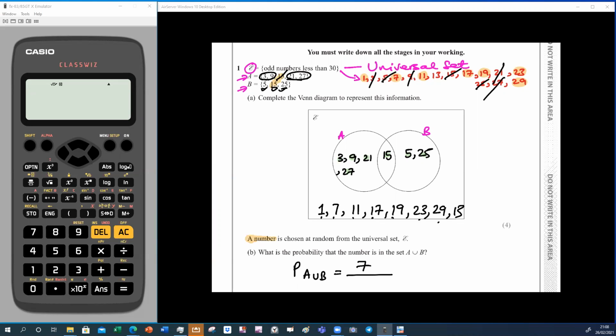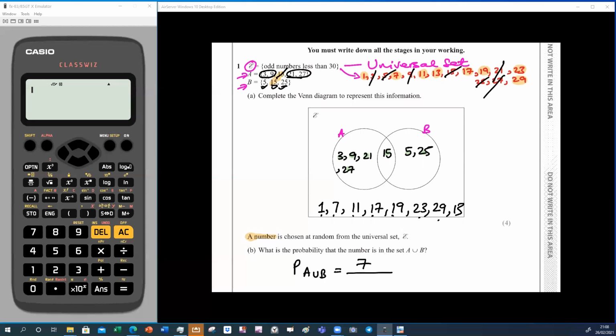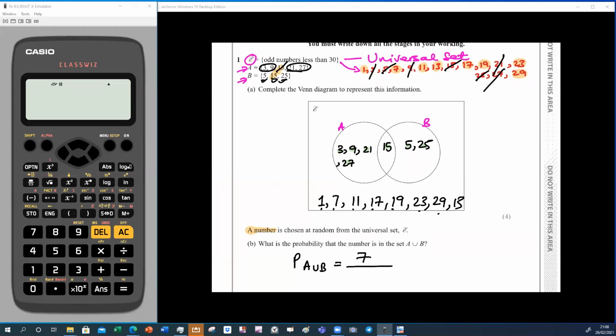Yeah, because 13 is up there, and for some reason I didn't highlight it, and we missed it out. Thank you for that. So that's right now. So you should have 15 on the bottom. So 7 out of 15. Okay, lovely. So somebody is awake today. 7 out of 15. Excellent.